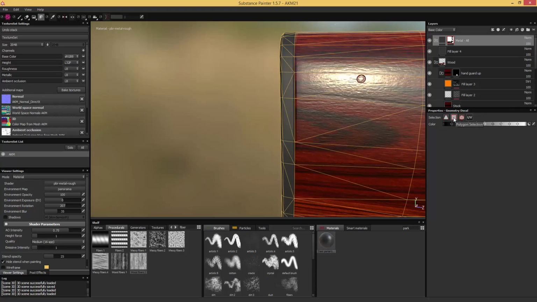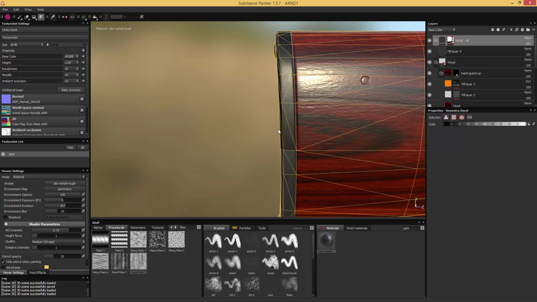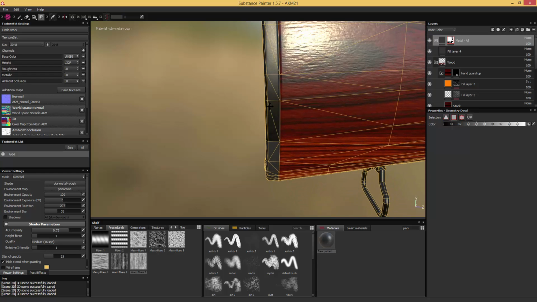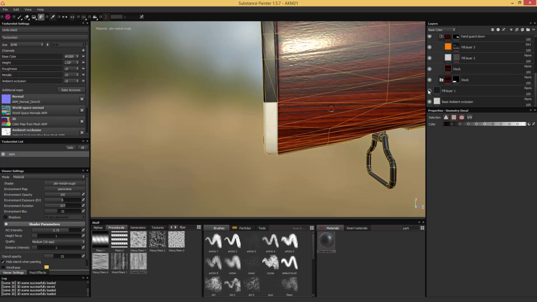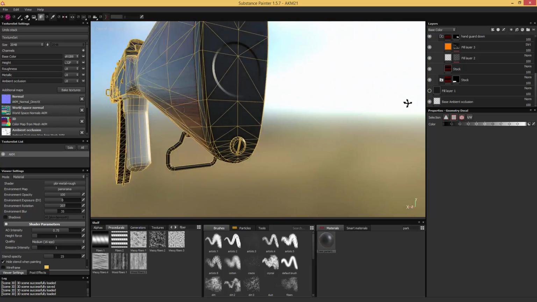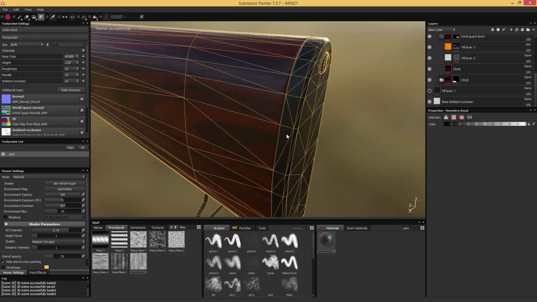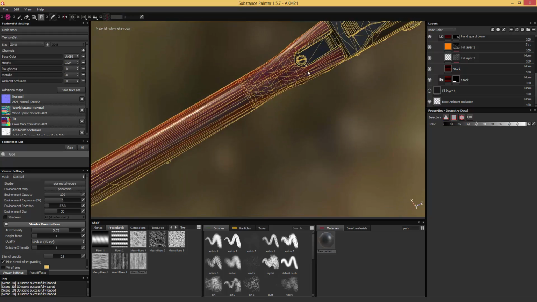So we'll switch over here to the polygon selection. And make sure I grab all these elements here as well. Right now they're taking the black here from that material that we created earlier. If I uncheck that, it becomes a bit more obvious. So now we have everything here on the stock so far.